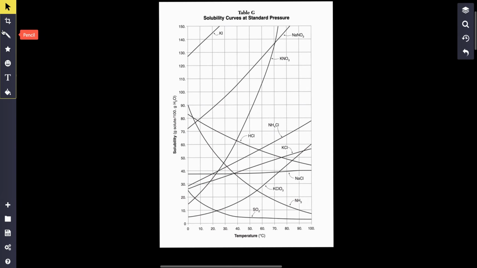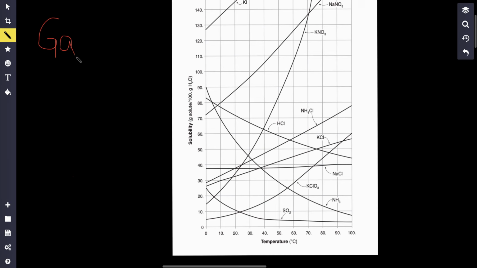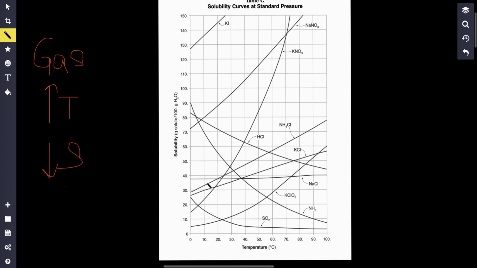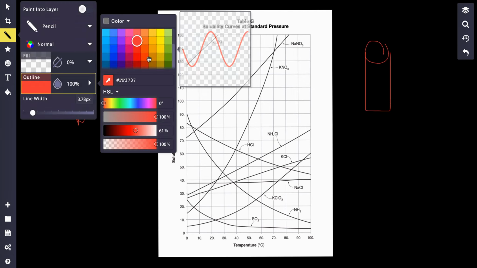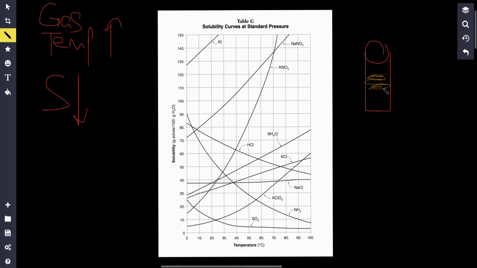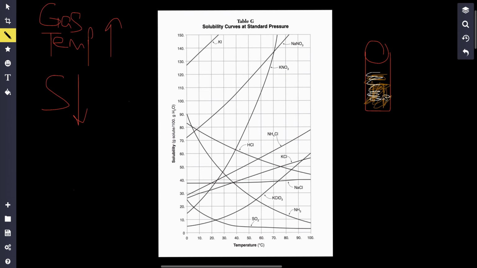Now the exceptions I was talking about. Let's take a look at ammonia. Ammonia is actually a gas, and you can see that for gases, as the temperature increases, my solubility decreases. That makes sense. I mean, if I have a soda can, you know, soda is filled with that syrup mixture, that's what makes the Coke taste sweet. But then to make the soda fizzy, you have carbon dioxide pumped into there. Imagine you're just sipping on Coke on a hot summer day.